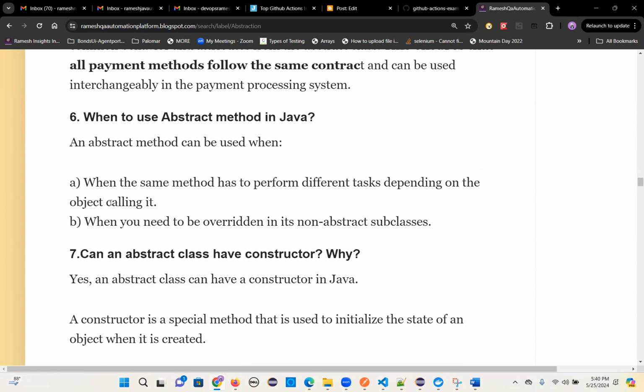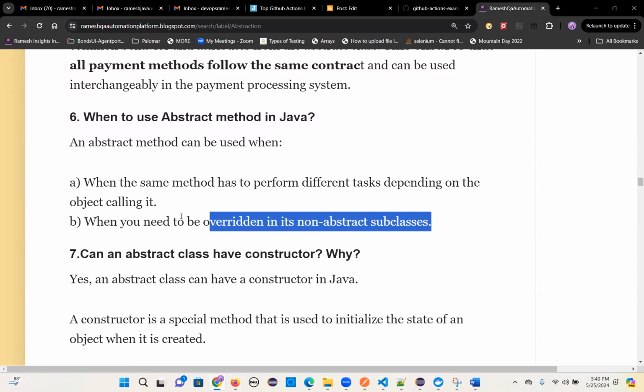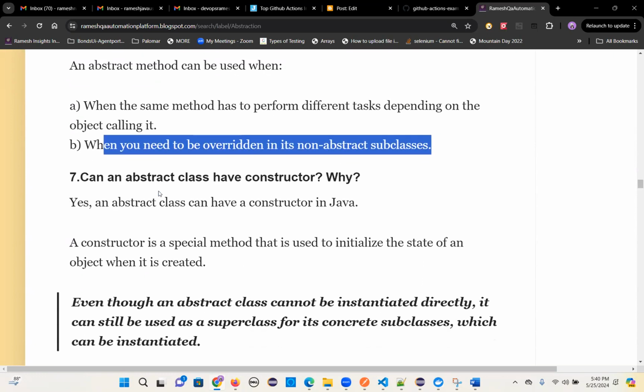Then you can use an abstract class and abstract methods. You can use an abstract method when it needs to be overridden in its non-abstract classes.